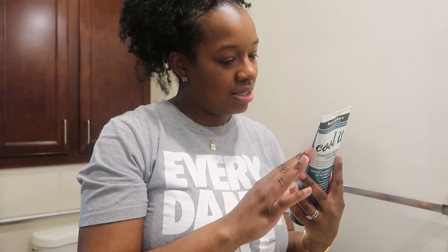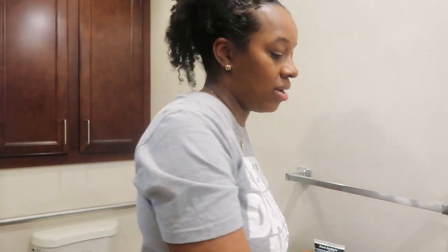Okay, this is like a first impression as well, you guys, because I haven't used any of these products before. But I'll read the description. Right now I'm just reading what's on the front of the product. As we use each product, we'll read the back and the instructions and what they're telling you, like how to use it.